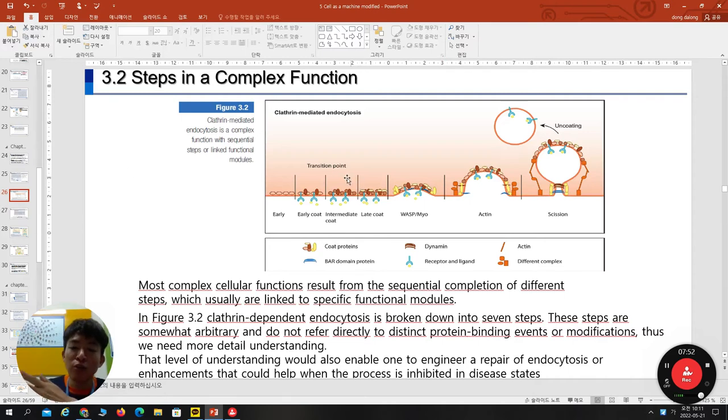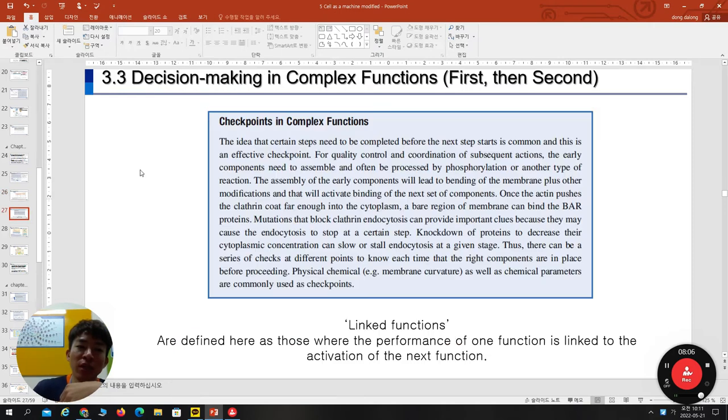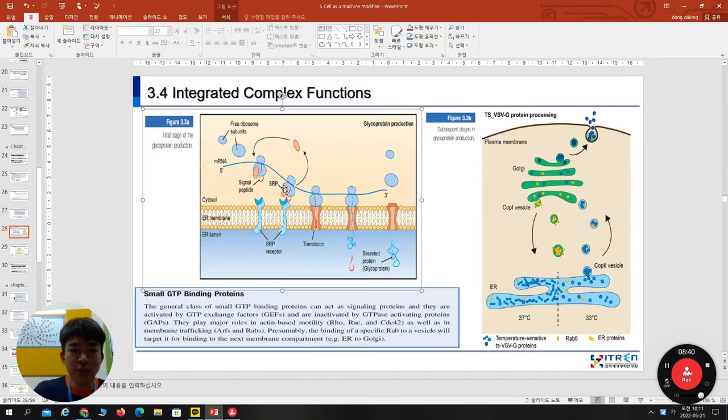So how do they know to go from A to B? After completing step A, the cell can go through step B, okay? And this is a very natural thing. And then we can call it decision making. How does the cell know whether they can go through this pathway or not? From the initial step A, when they complete it and then check that this is good, then they can go on to B. The same happens when you make a car. From the bottom side or top side, after step-by-step quality control checking, you can go to the next level, right? So this is how the cell also checks their original function and integrates complex function. Okay.